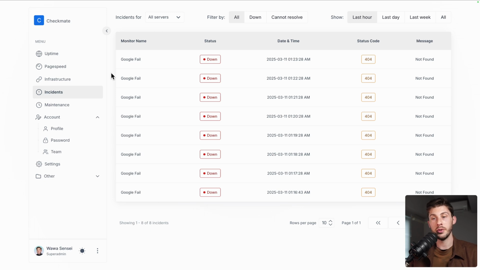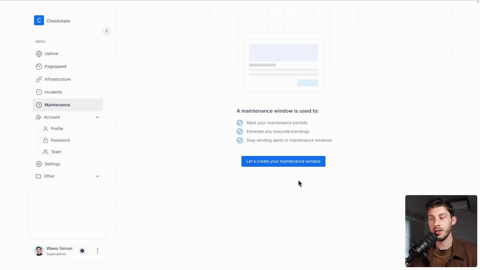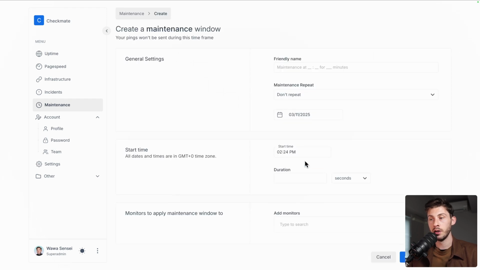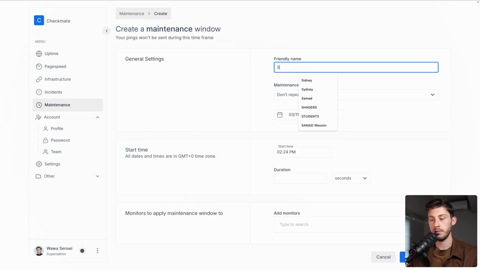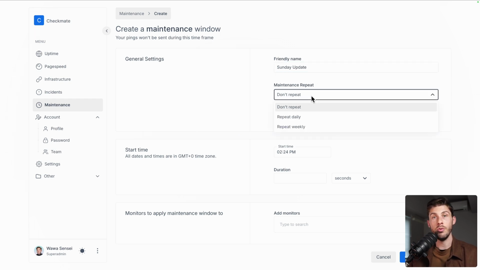Then if for a period of time you expect your server to be off, you can create a maintenance window to say, okay, update of Sunday. Does it repeat, like every week you do something? Or no, it's just a unique case.